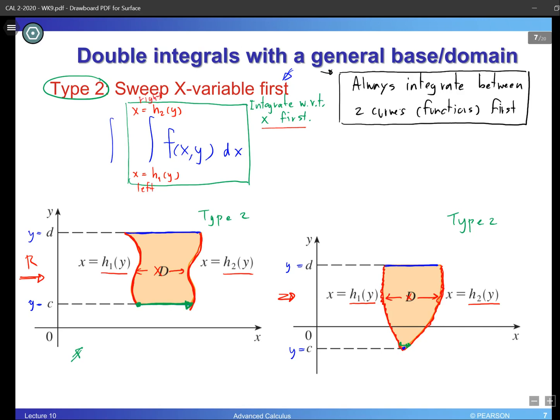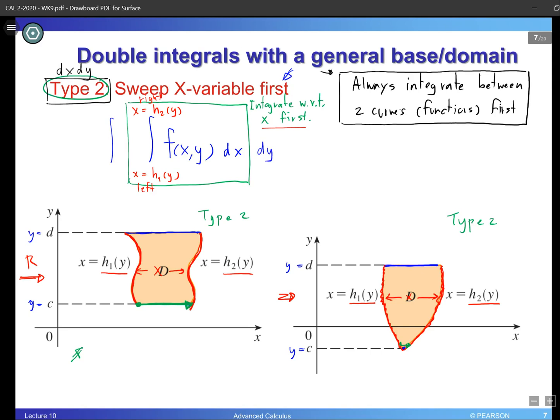Now that we are done with the first integration, we can proceed to the second integration. We have done the integration with respect to x already, right? Now this time around, it's going to be with respect to y. And this means that when it comes to type 2, it's obvious that we have to choose this order of integration, dx and dy.